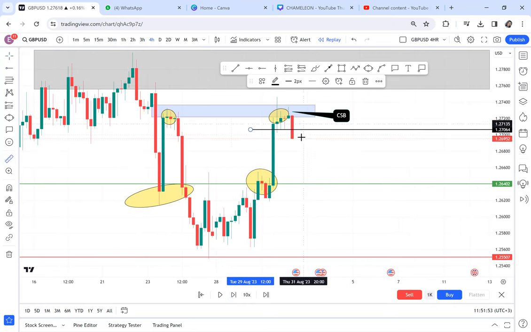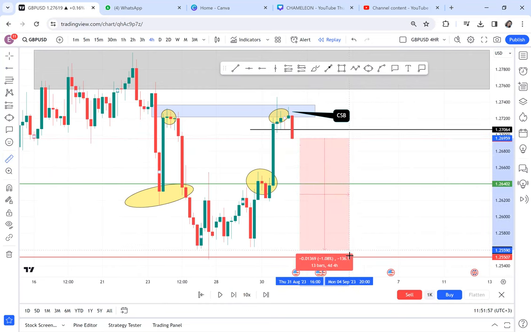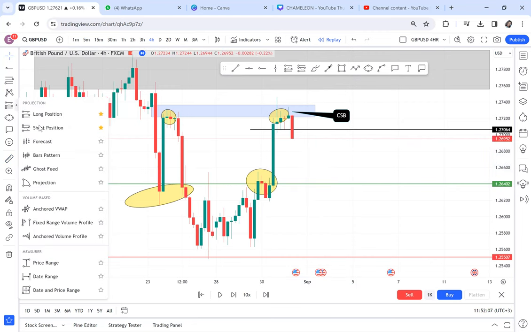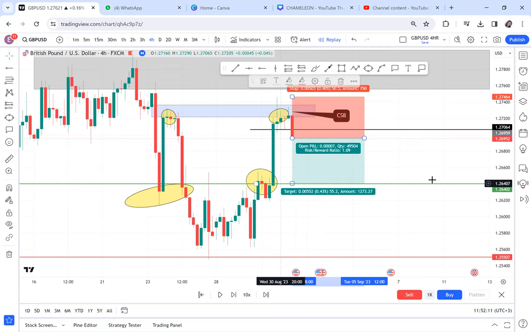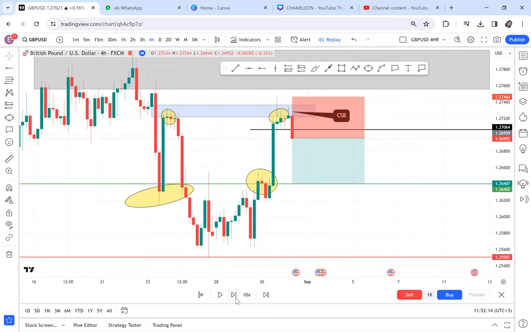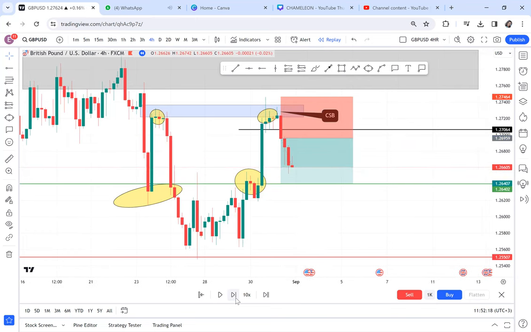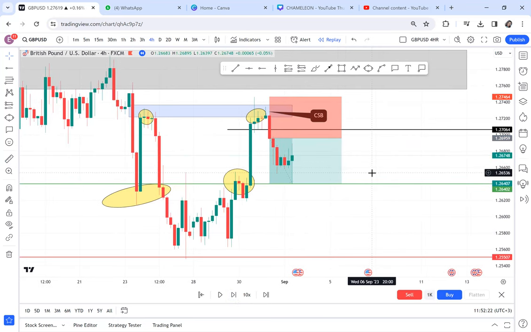Imagine that's how you first get your entry. Even if with this entry you want to get it all the way to where the market broke, it's okay. But I will highly suggest you trade it in bits. So we are getting only 56 on that trade, short position, like that. So you enter your trade, and after 4 hours, another 4 hours, 4 hours, 4 hours, the take profit is hit.